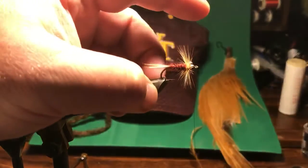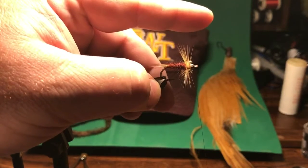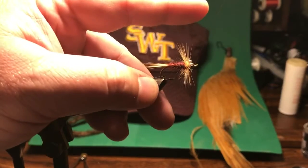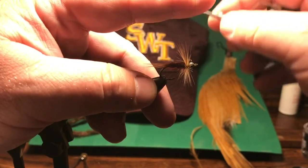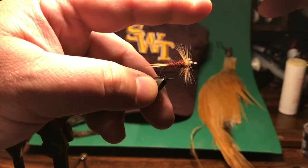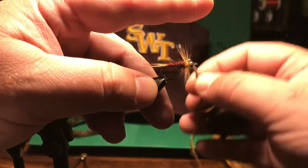If you've never watched my videos, I always describe this because it was so interesting to me. One of the ways to tie it off: you go over the finger, under the eye of the hook, and you go back over the finger to the left.